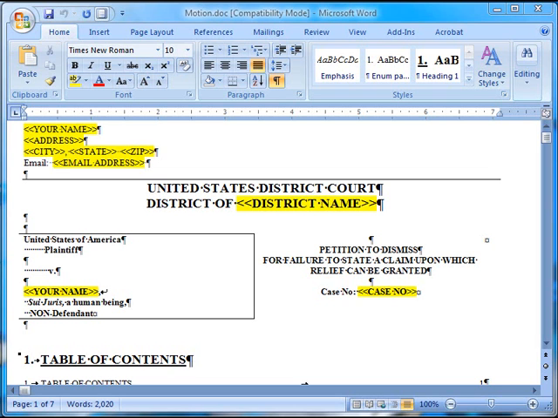We are going to show you how to use all the major features of Microsoft Word to customize the template with your personal information, how to navigate the document using the document map, how to apply styles to simplify the formatting and the creation of your document, how to auto-populate the table of contents and the table of authorities, and how to reorganize your document using the outlining mode.